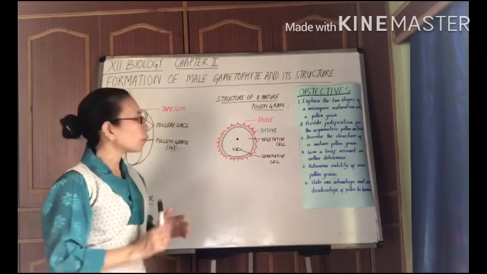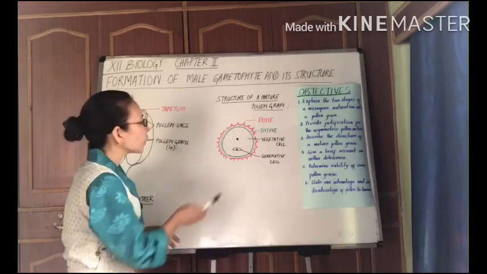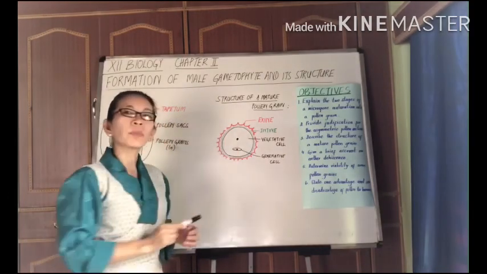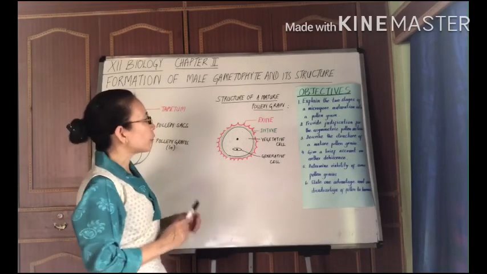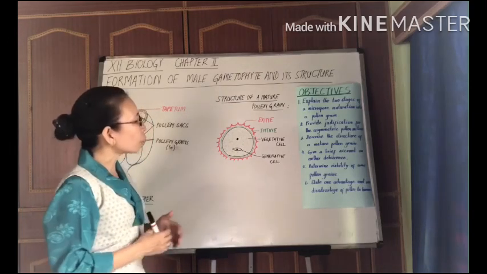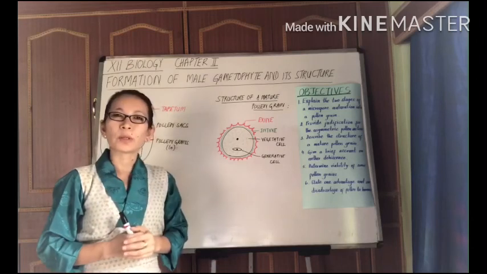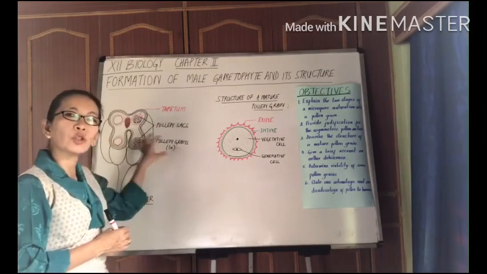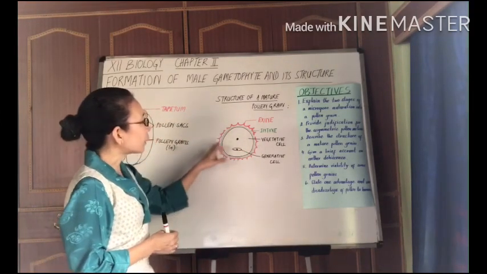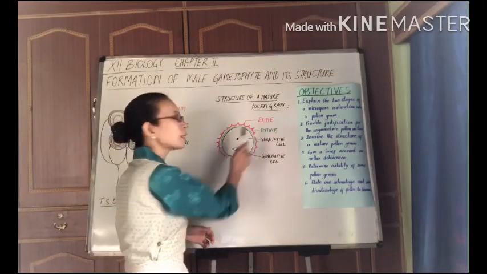Now the question is, where are these layers originating from? Okay, I'll just give you a brief understanding of this. The inner intine layer is a thinner layer, and it is basically composed of cellulose and pectin. Such a cellulosic layer is laid down by the microspore cytoplasm. So as the microspore starts maturing into a pollen grain, the cytoplasm of the microspore forms these thin layers outside of the pollen grain, right? And that layer is the intine layer.